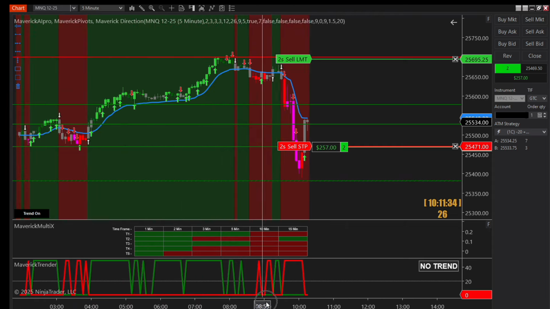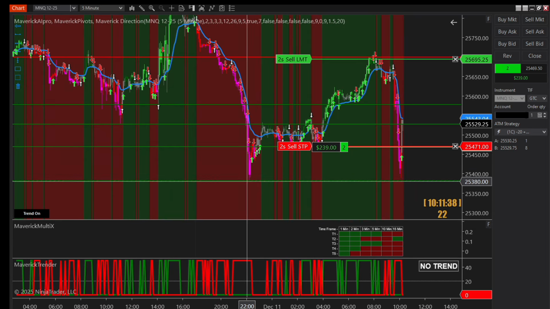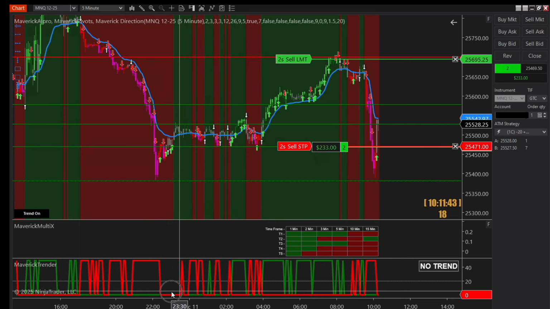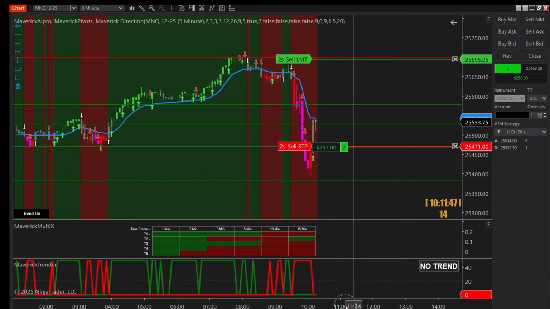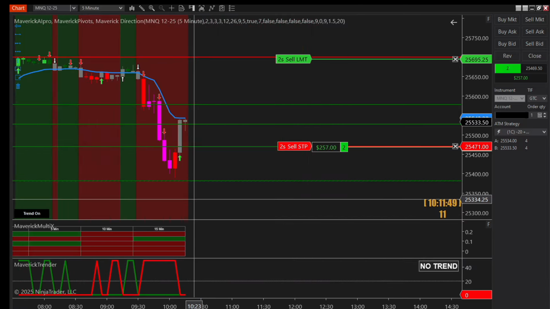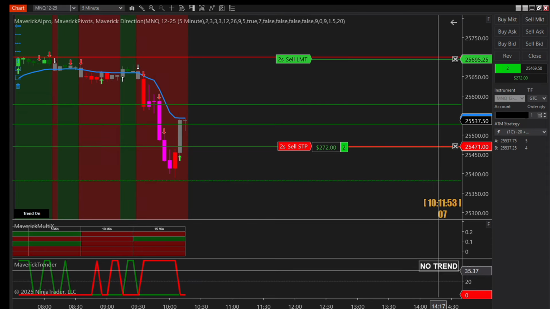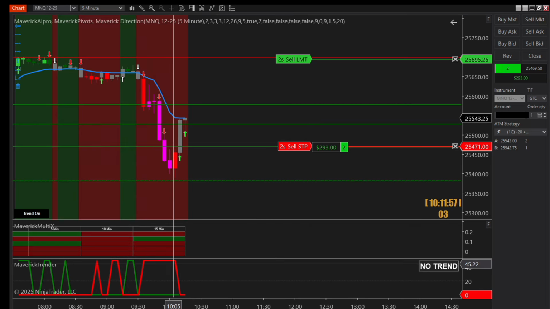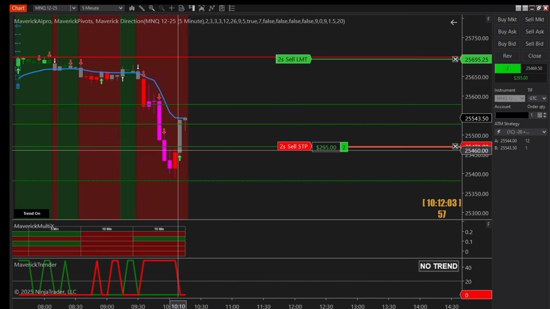And then look at this again, this price action. It bounced right here. I wonder how it did previously. It doesn't go back that far. But noticing that price action and then combining it with what the indicators are showing me is huge. The Maverick Trender, you lost your trend. You were coming all the way down since the open, and then the Maverick Trender turned off. Remember, we only do it when this line is pegged at the top. Look, now you're starting to get a green background.